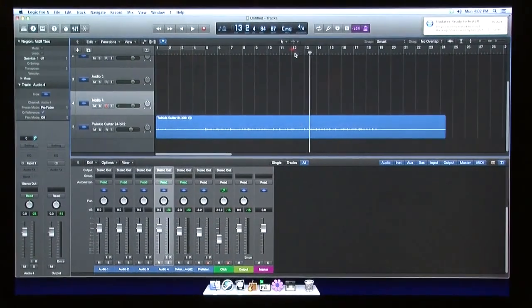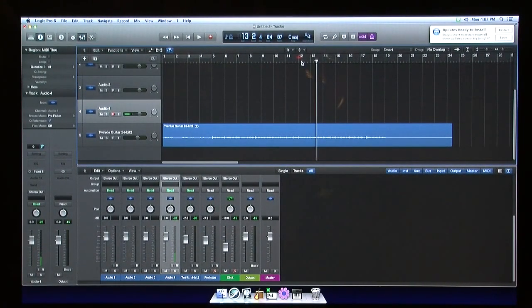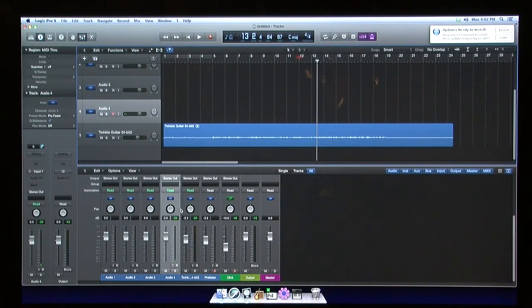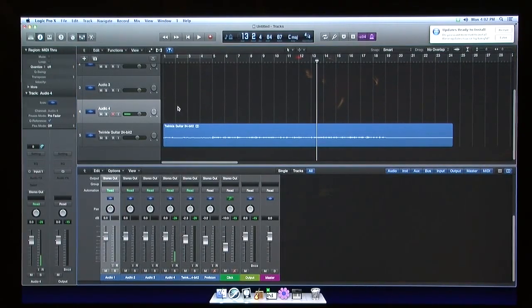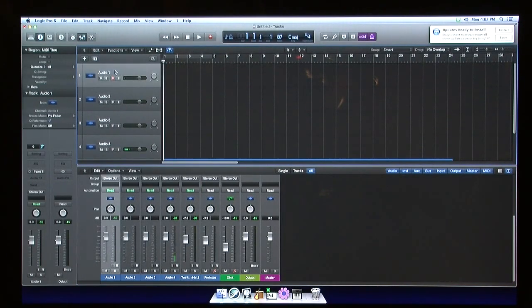Now I'm going to want to reset this after I'm done. But the idea here is that we can come back, pick whichever track we want to use the vocal on, and record onto track 1 while we're listening to the click and or the guitar or whatever combination we want. So I'm going to go ahead and sound check my mic. Looks like it's working.